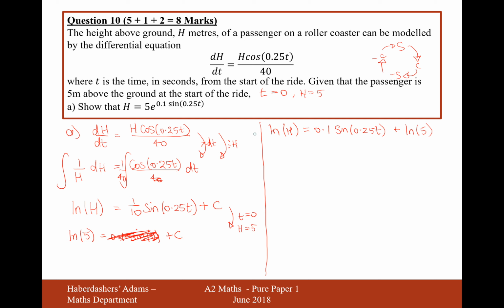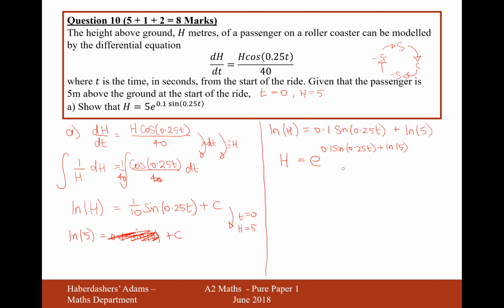Let's now get rid of the lns from both sides. Now, to get rid of the ln from the left is easy, we just e both sides, so we've got h on the left, but on the right hand side we're going to have to e to the power of everything. You can't just e to the power of individual things, you have to do e to the power of the whole of one side. Sometimes it's nice, sometimes it's not so nice.